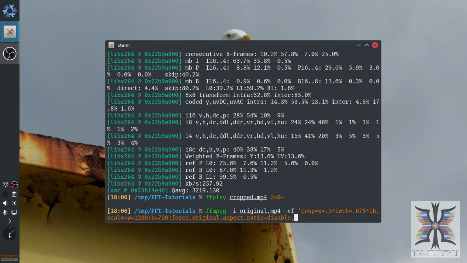Before I do the scaling, I'm going to convert the format to RGB24. But you can do that out of order. You can go back in the command line and put that in. So we're going to convert the format to RGB24 because in the end we're going to be using an RGB based format. I'm scaling the video up to prepare it for the next stage, which is interpolate.